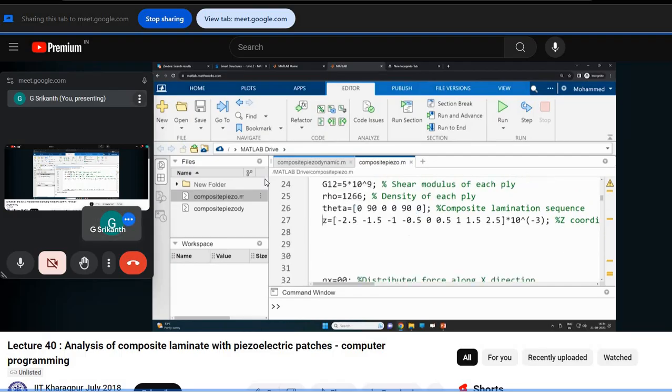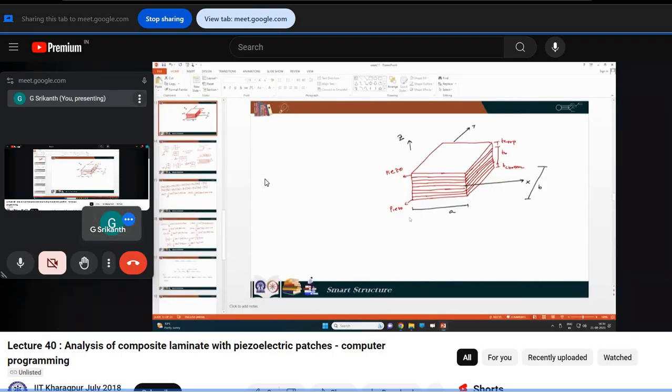Now let us define the z's. So z here means the z coordinate of each of the two sides of the layers. At the bottommost surface, we have z1. So z1 means the distance of the bottommost surface from the xy plane with the sign taken care of. Bottom surface means we are going along the negative z direction, so that is a negative quantity, the highest negative quantity in magnitude. And then the next junction is z2, then z3, z4, z5, all the way up to z9. Because there are a total of 8 layers, there are a total of 9 z quantities.